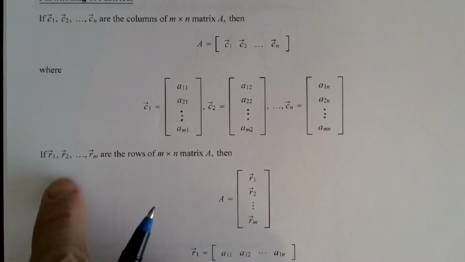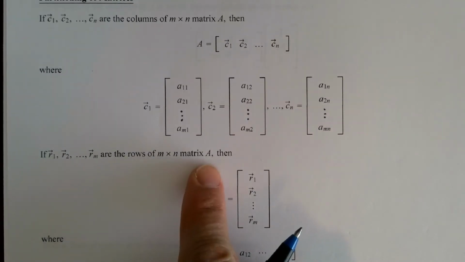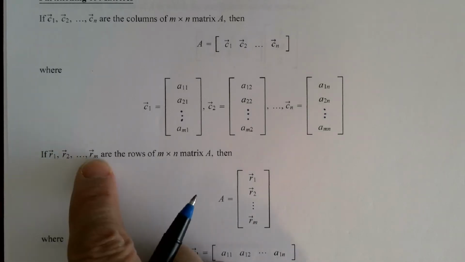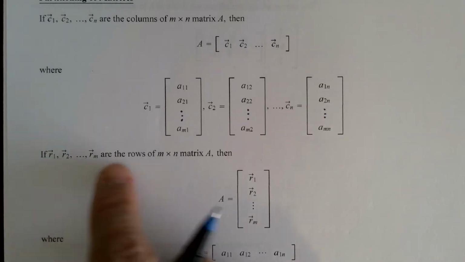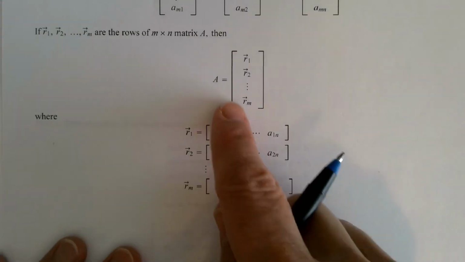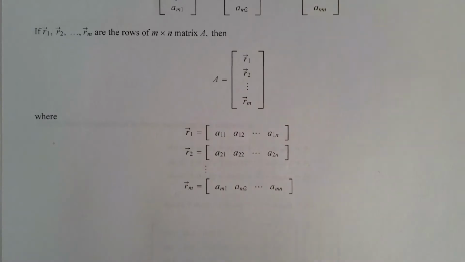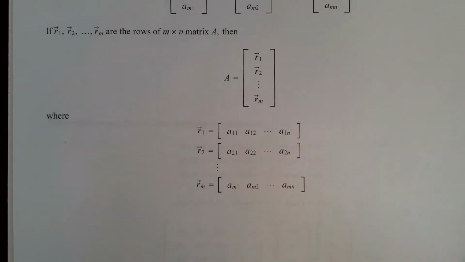We can similarly do it with rows. In the M by N matrix A, there's M rows. If we look at those row vectors, which are one row but in this case N columns long, then we can write the matrix A this way, where R1 is row 1 of the matrix and R2 is row 2, and so on. So this is a convenient way to break up a matrix. There are other ways as well that are very useful and helpful in different circumstances.